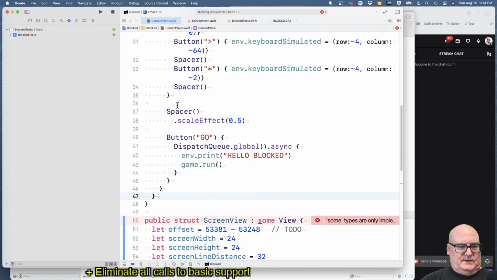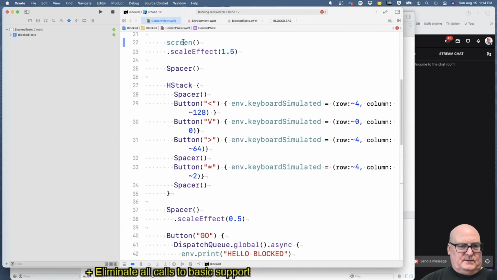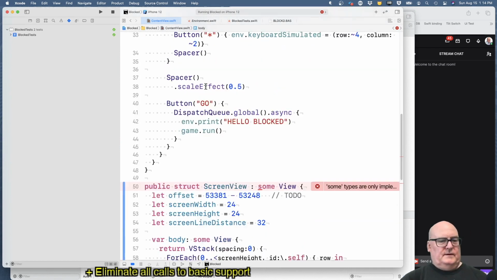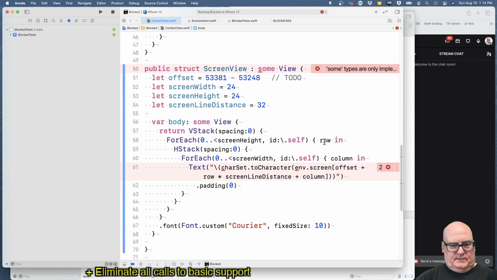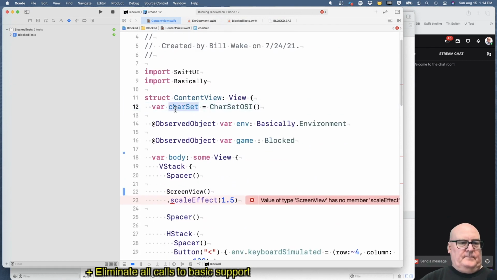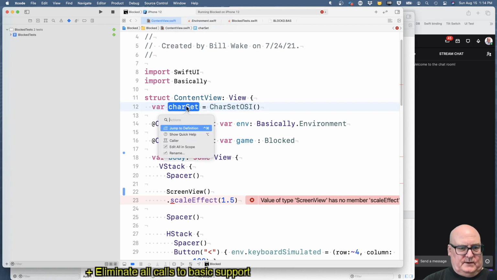All right, but this should be screen view. All right, what else are we missing here? Char set. Let's find references.